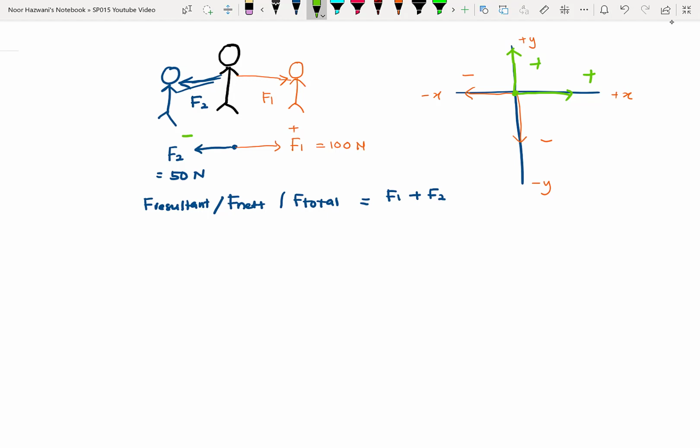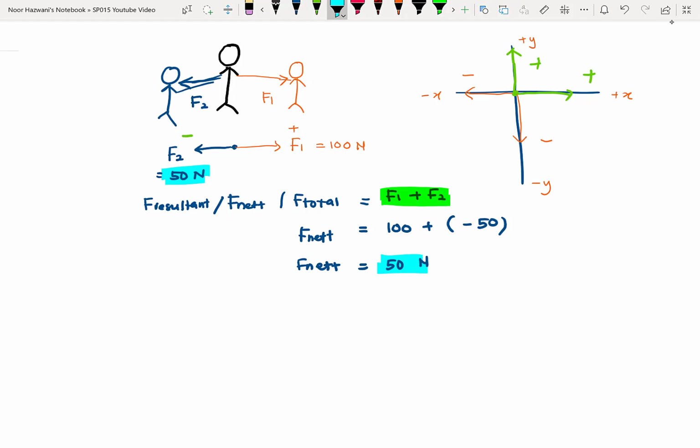So, waktu substitution, you akan consider the direction. Yang part awal ni kita just sum up je sebenarnya. Tapi you have to think direction, you cannot left behind. Okay, so Fnet kita adalah equal to F1 kita 100, and then plus F2 kita adalah negative 50, but then directed to the left. So, kita kena consider dia sebagai negative 50. And then, the final answer you will get is 50 Newton.